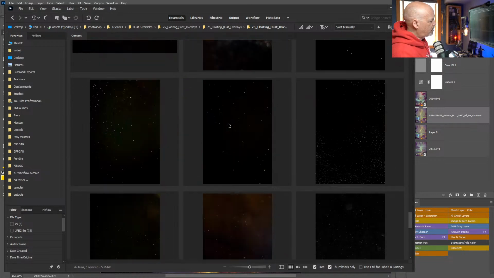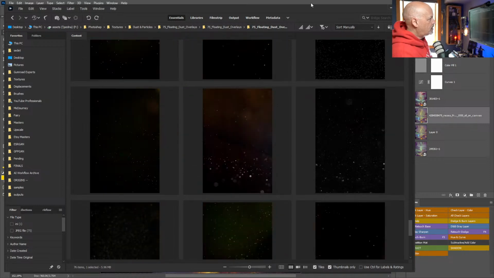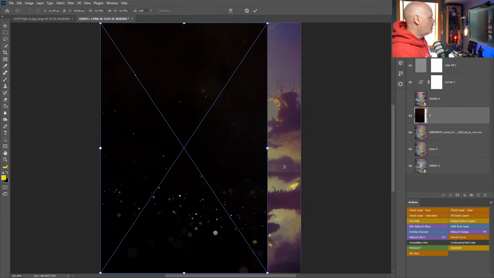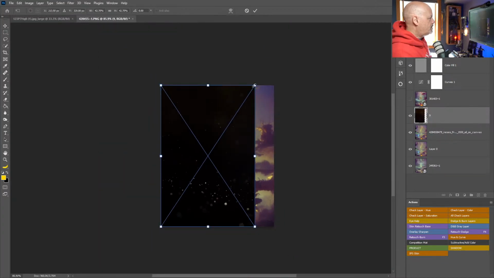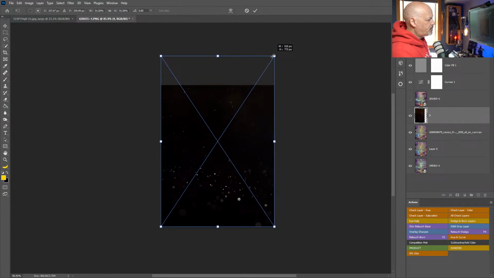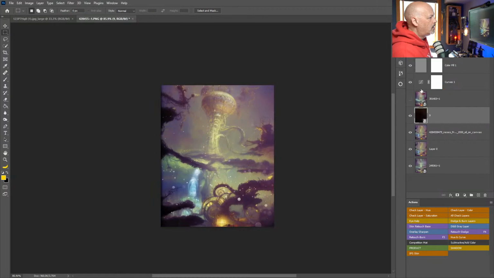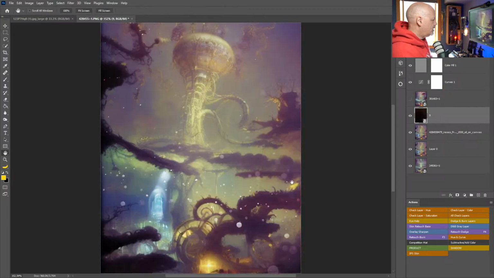This one here has kind of a tilt shift look to it. We might hate it. I don't know. Let's try it and see what happens. I want to keep the aspect ratio the same, so I don't want my circles to look squished. So we're going to hold that down. A little something adds a little bit of texture to this. If we don't like it, don't use it.